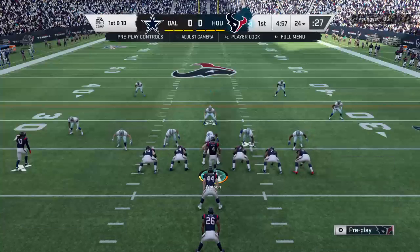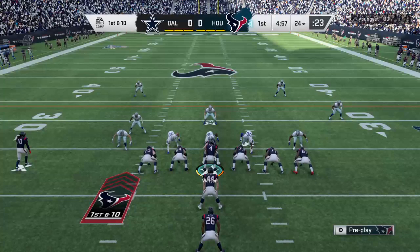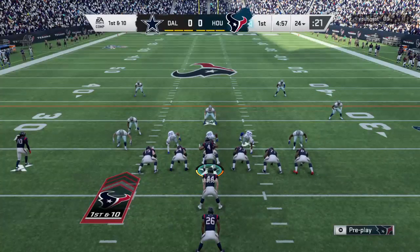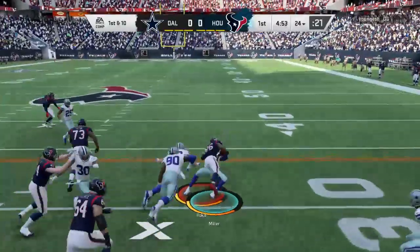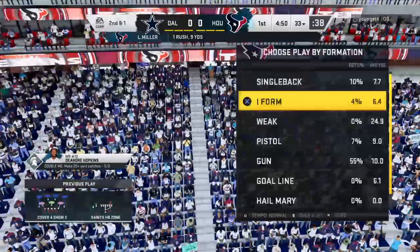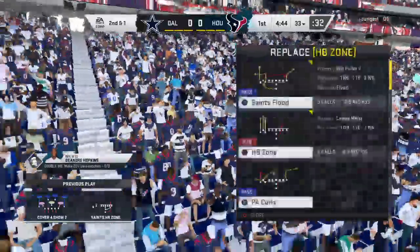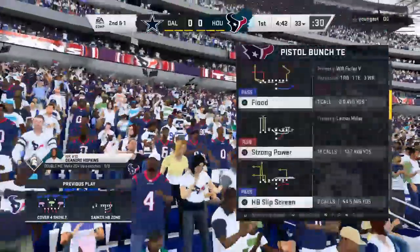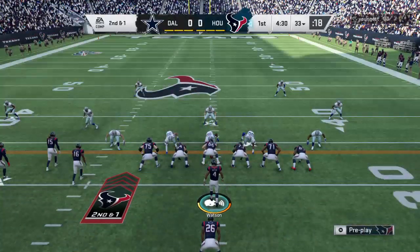On the ground, this is Lamar Miller. And this will leave him a yard short. Nice pickup of 9 yards on first down. A nice run here early on. It doesn't take a great play caller to realize you want to establish a guy of his caliber with runs like this early because they will pay dividends as the game progresses.